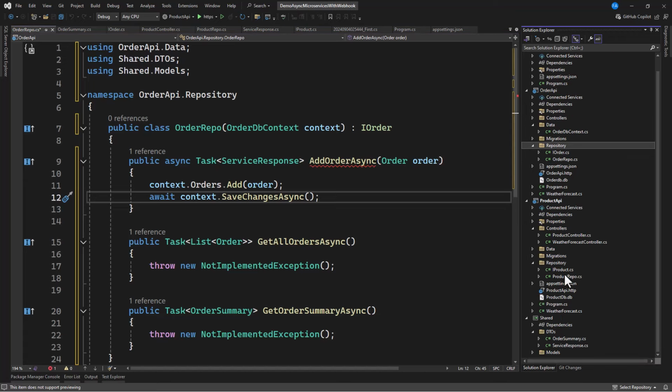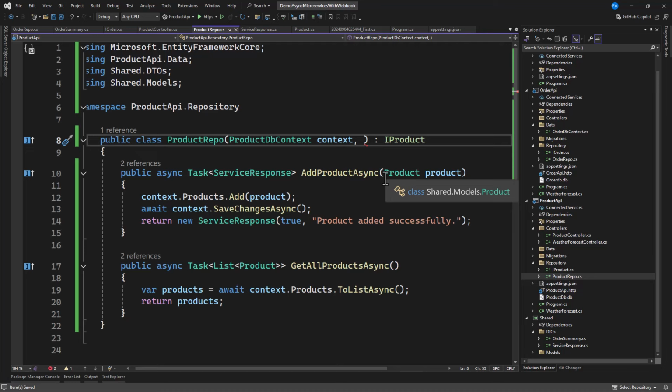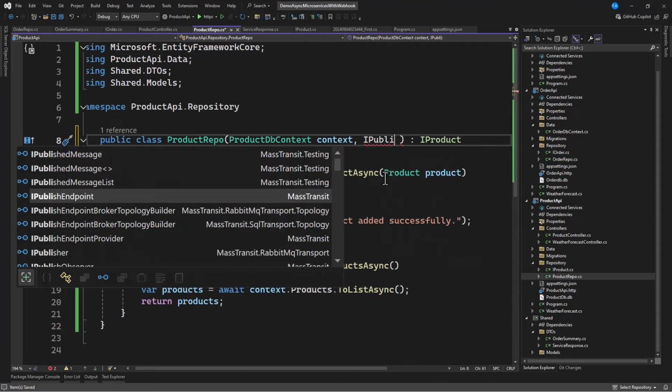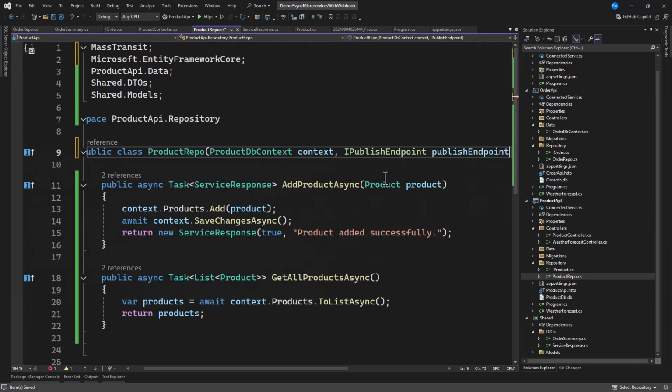Now from the product repo, let's inject the interface and publish it. So we need IPublishEndpoint. That's the interface that we need, which is coming from MassTransit. So IPublishEndpoint, let's say this is publishEndpoint.